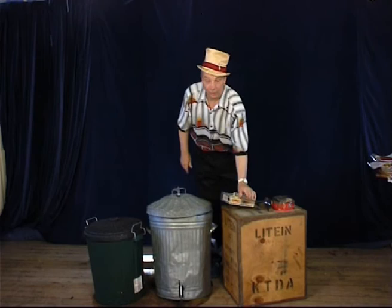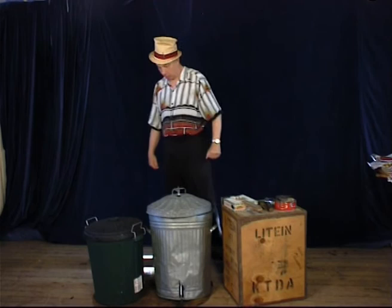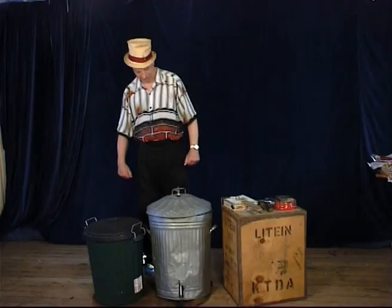And what about this? These garbage bins have been turned into a drum kit. Now, most drum kits have a bass drum and particularly a hi-hat, which is the cymbal that goes up and down. Have a listen to this. I've just put the beaters in and the pedals in, and we've got a drum kit on the garbage bin. A garbage bin drum kit. There's the bass drum, and here is the hi-hat.